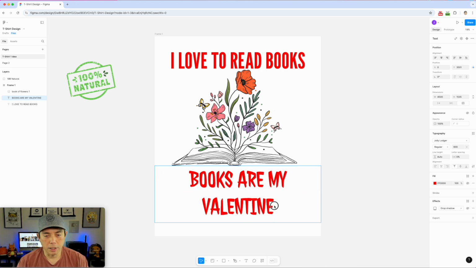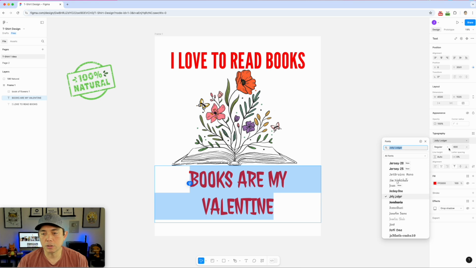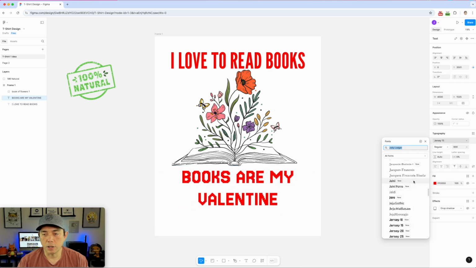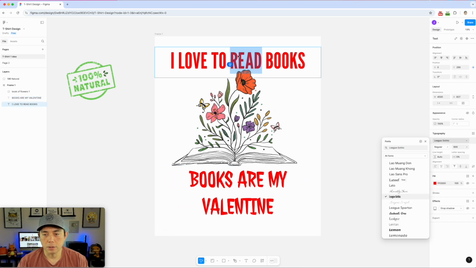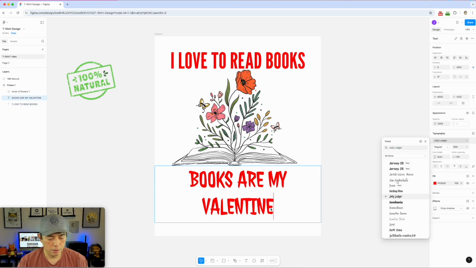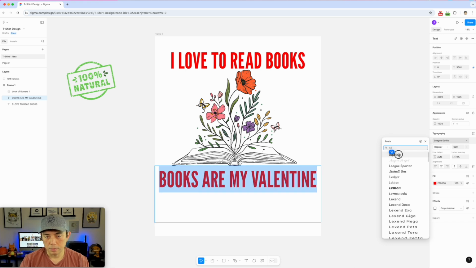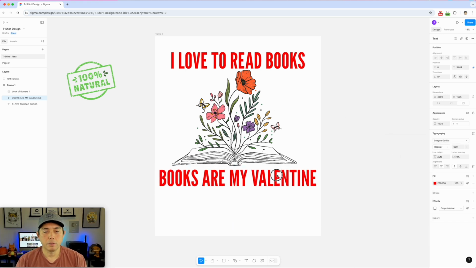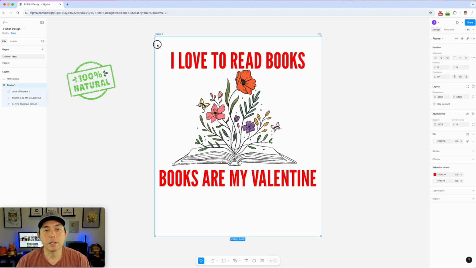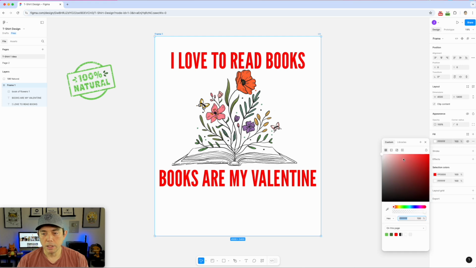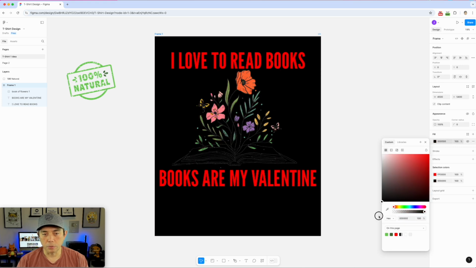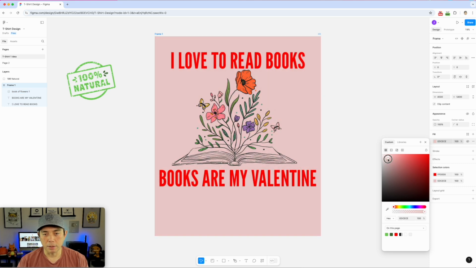Now, if it's too big like that, what you can do is change it to another font. This one was, what is this? Lead Gothic. So if I want to come in here and type in Lead Gothic, there we go. Now, if you want to see what it's like, we can also change the background of the frame color. Click on the frame, click here, and it looks like what it would be on black. And this doesn't really work on black. But I can see what it would look like on pink or a lighter color like that.